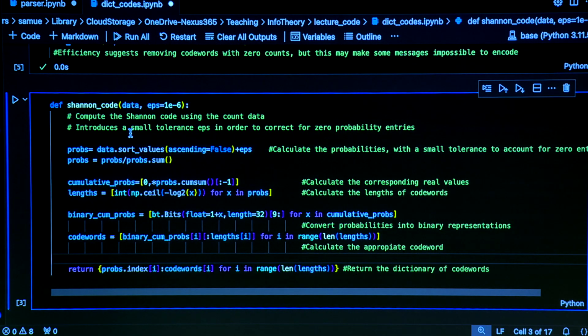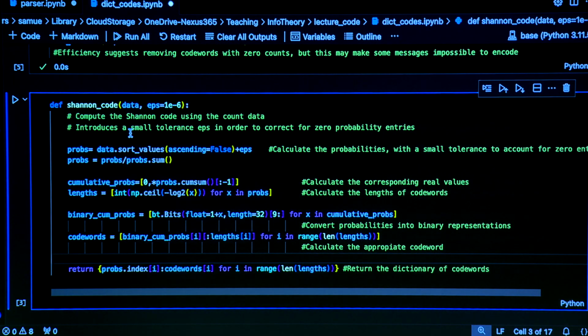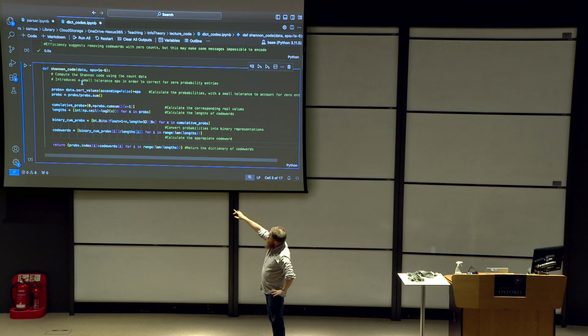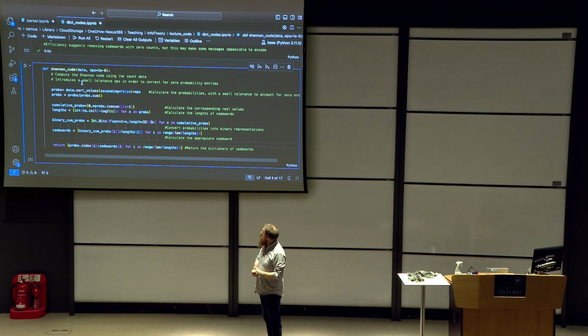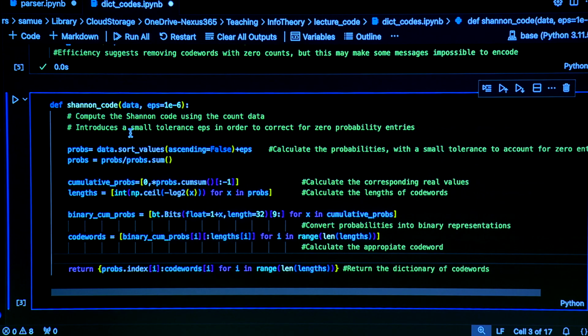And here's some code which will create the Shannon code, as we've discussed last lecture. So we're going to add a little bit of tolerance so that if there's ever a 0, it doesn't die. But we compute the probabilities just by taking those counts, saying we're going to randomly choose a letter from our text, therefore that's a good way of modeling the probability. So we calculate the counts divided by the total number, and that gives us probabilities of different letters.